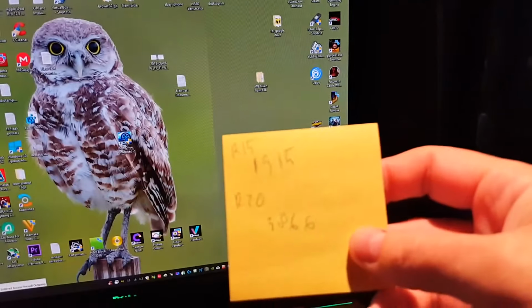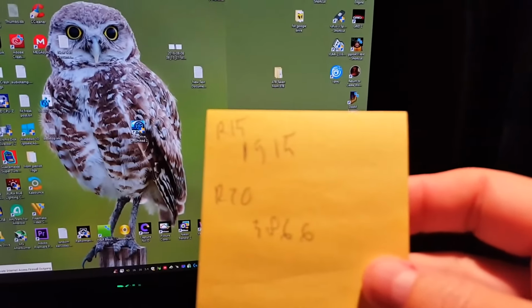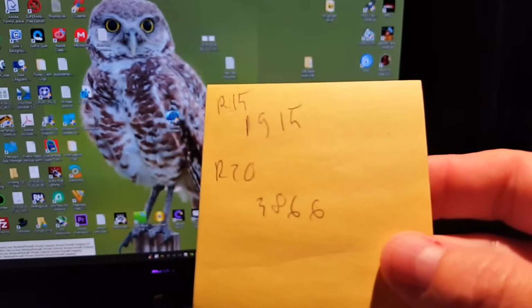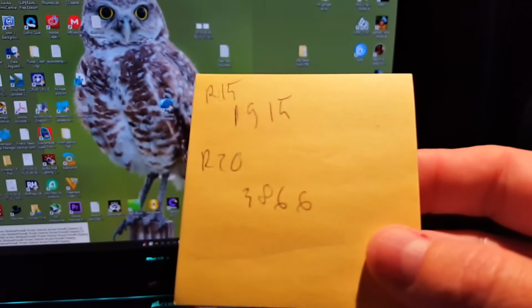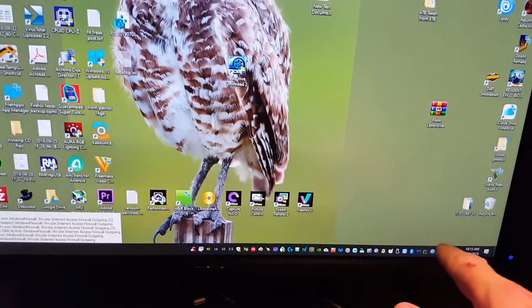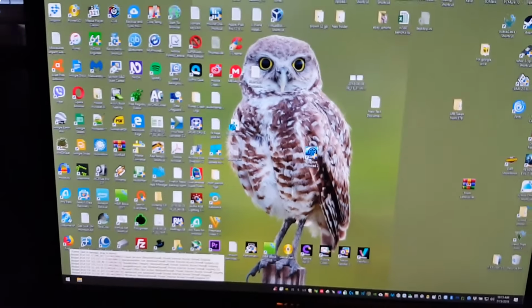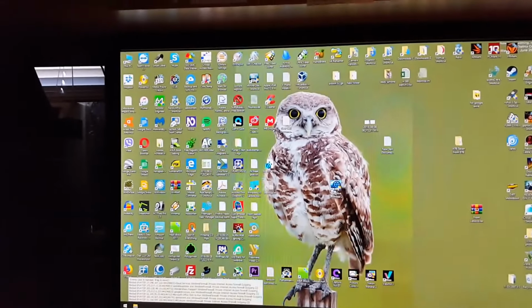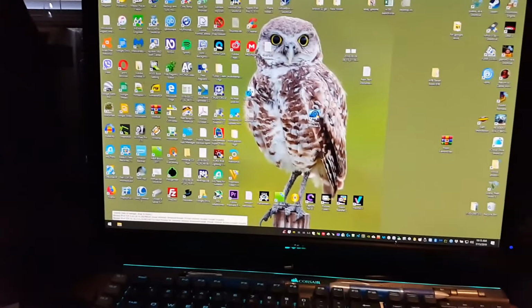From my previous video, the R15 score was 1915 and the R20 score was 3866. Now that's with all of this garbage running here and stuff like that. I'm going to put the task manager right here on this monitor, like I did before.